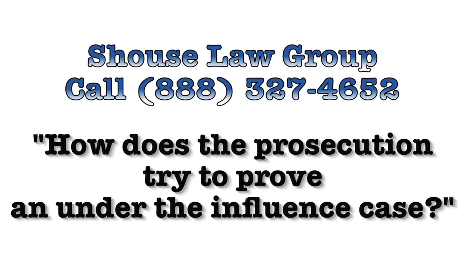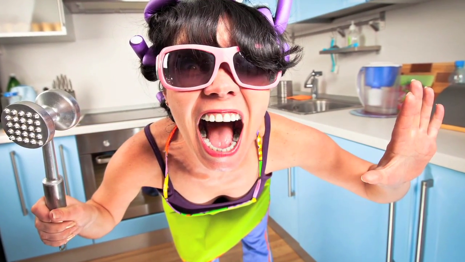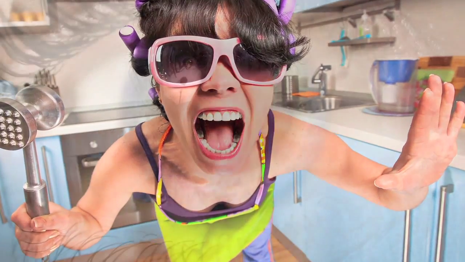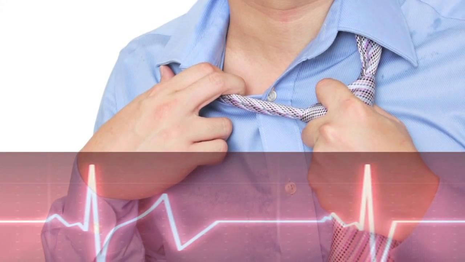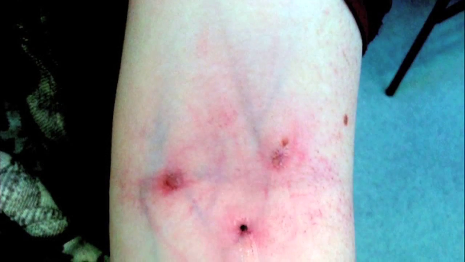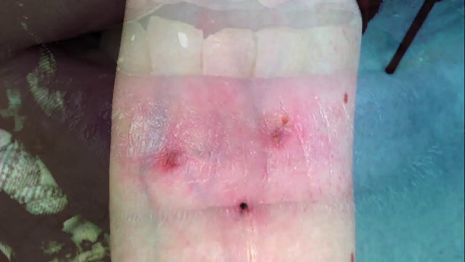In an under the influence type of case, typically the prosecution will use 3 types of evidence to attempt to obtain a conviction. First will be the observations of the initial or stopping officer. They look for bizarre behavior, quick rapid speech or slow dull speech, dilated pupils or constricted pupils, elevated pulse rate or profusely sweating, and for other telltale signs of recent drug use, fresh puncture wounds or needle marks over veins in the inner arm area, burn marks on the fingers and around the lips.